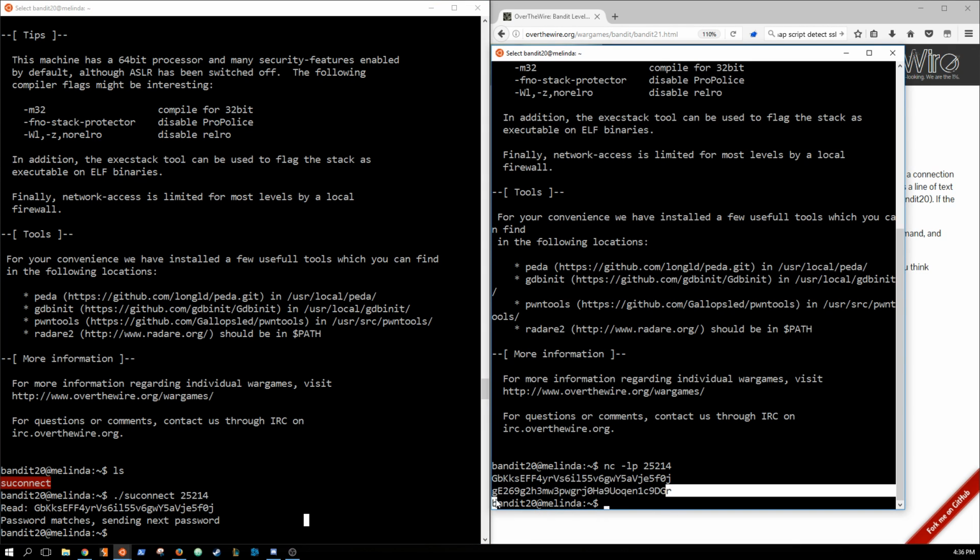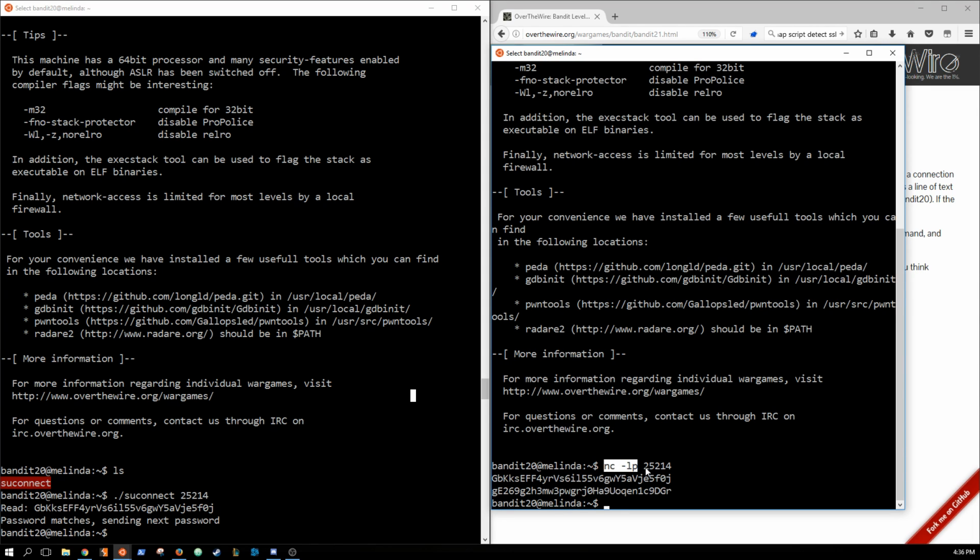This seems silly, right? I mean, this is dumb. Who's ever going to write like a su connect kind of thing? But that's not necessarily what we just did. What we did is set up our own listener, connected to it from another place, and then are able to transmit data back and forth, right? What essentially we did is set up a listener and connected to it with a reverse shell.